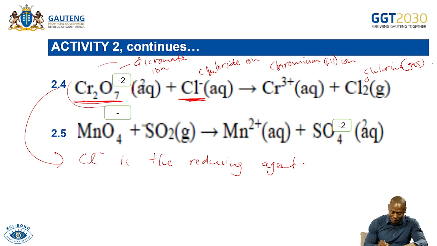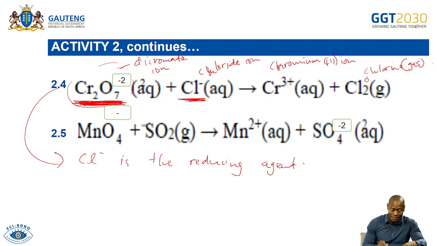But here something must be done, right? You can see that this side I'm having oxygen, but the other side I don't have what? Oxygen. So I can't focus on oxygen because I can't track the movement of electrons there. Or I can't track whether there's an increase or decrease in oxidation number because I don't have oxygen on the other side, the side of the products. But I have Cr. Even this side I'm having what? Cr. Okay. So what am I looking for? Before I can identify the oxidizing agent, the reducing agent, for this one, I have to do something.